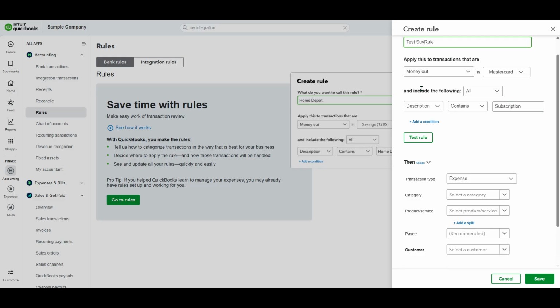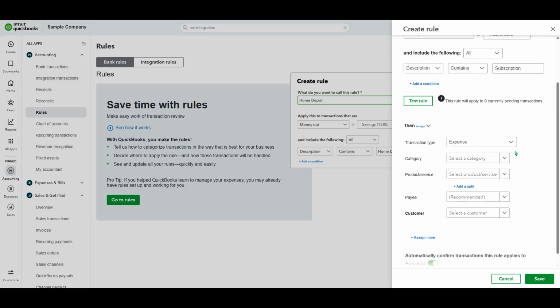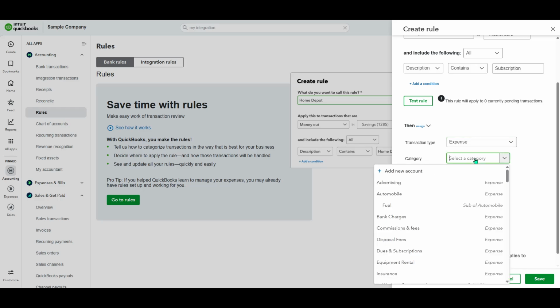Typically, you'll select the correct category or account, assign a payee, and optionally add a memo, class, or location to keep your reporting clean. Think about how you want the transaction to appear in your books and set the action accordingly. Consistent categorization helps your profit and loss and tax reports stay accurate.